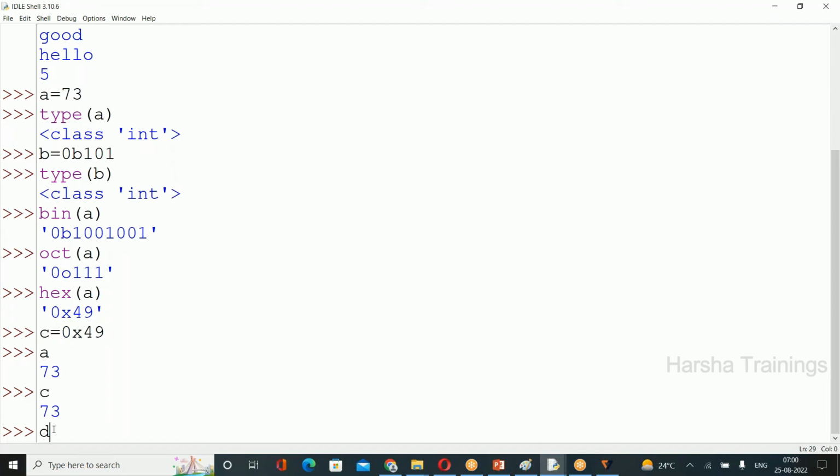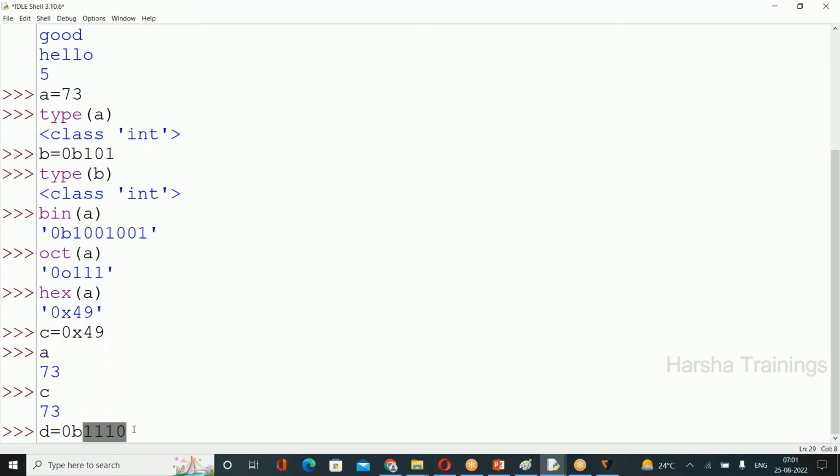For example, d is equal to 0b1110. So what is this value? This is the decimal value. For this binary value, the decimal value is 14. That is a completely different scenario.